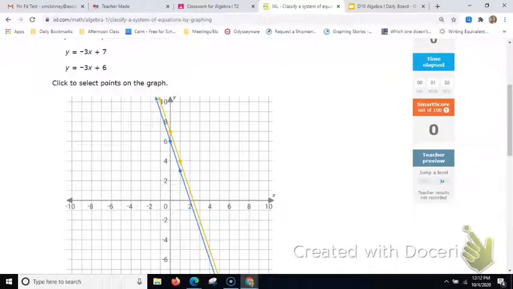What you see happens is those two lines run side by side and they would never cross. They're parallel. So that's an example of parallel lines. They never cross. So when we get into looking at systems of equations, there would be no solution, because since they're parallel, they never cross. They don't have any common points.